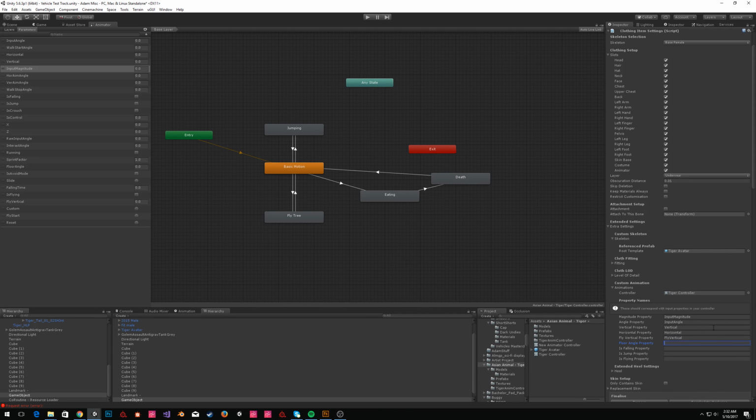Also, just something to note, it's floor angle here. If your animation controller does not have one of these input parameters, you need to fill it in regardless. So you need to add a blank parameter onto your controller that it can pipe values into. If you do not, your costume would be rejected by reviewers, and also it'll throw a bunch of errors. So you do need to have these parameters even if you're not using them. It is optional to use them, but it is mandatory to have them. So to set the floor angle.